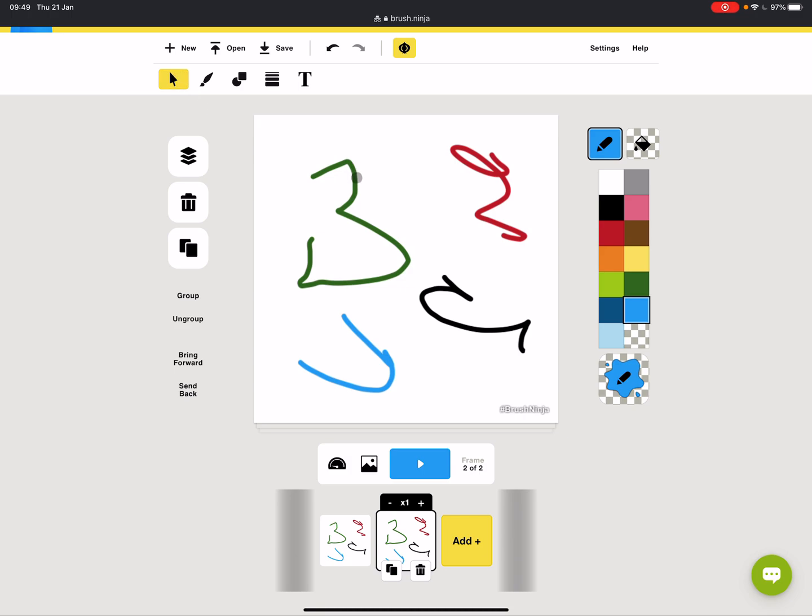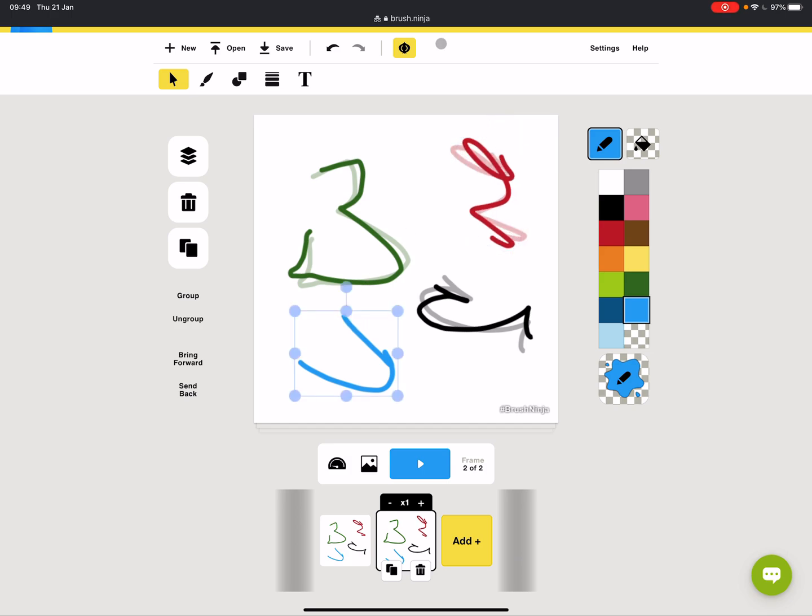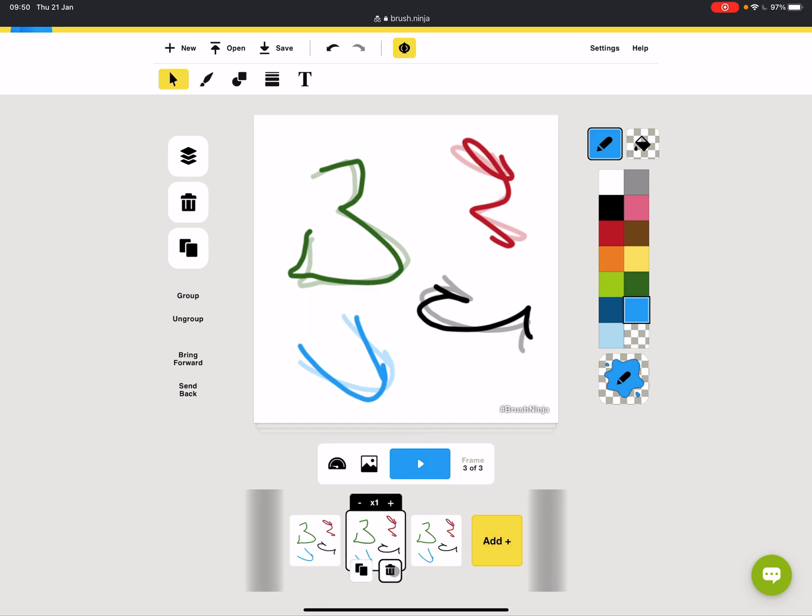But let's rotate these ones. I'm going to rotate each of these in differing directions. And those onion skins, if your onion skin isn't on, by the way, it's this yellow square with a picture of an onion. So which way are we spinning this one? Okay, that's going to spin this way. So the onion skinning will help us to remember which way. So let's duplicate that frame.